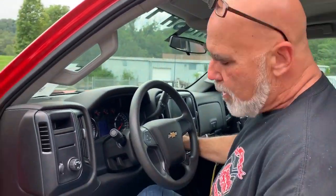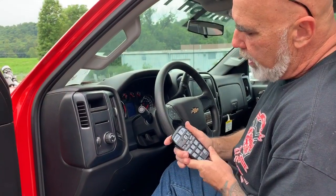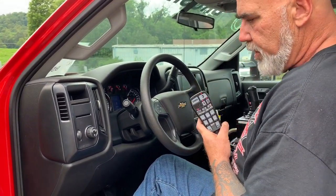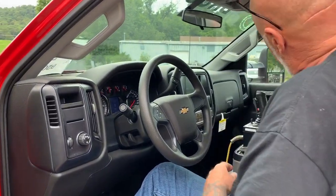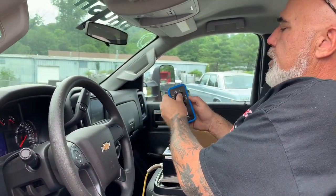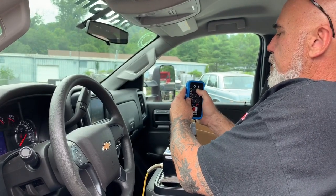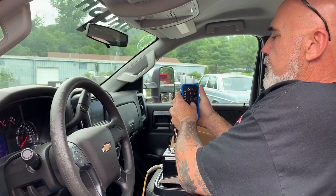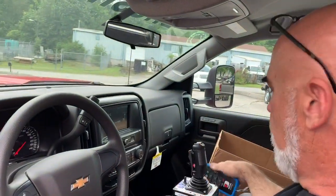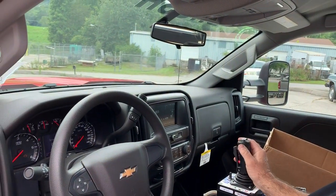The fire pump's going to operate in the same manner as far as the way it starts. Ignition on, press 3 to engage the skid unit. Start the skid unit. Run your throttle up as far as it'll go. From there, we're ready to make foam.